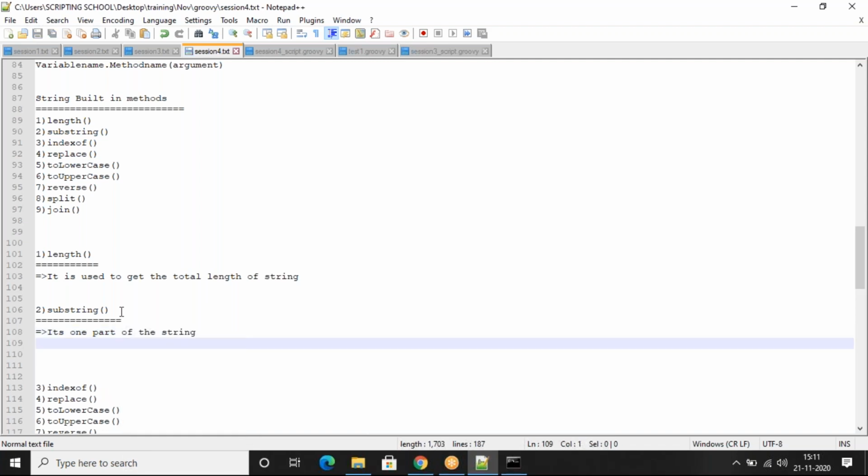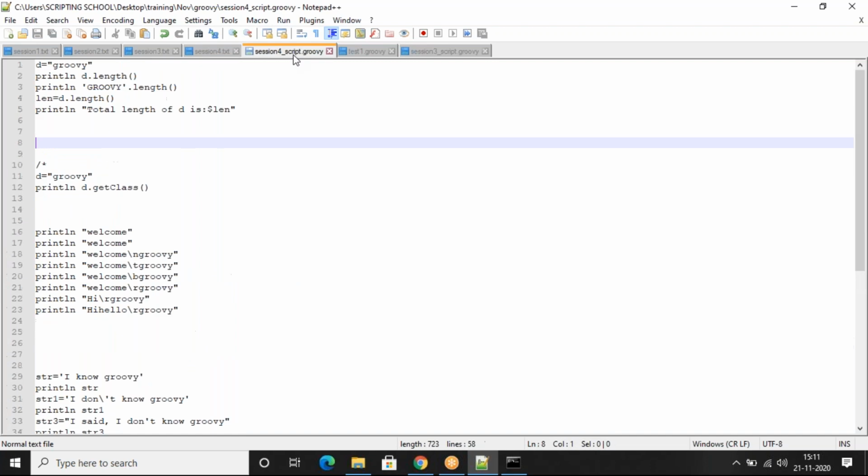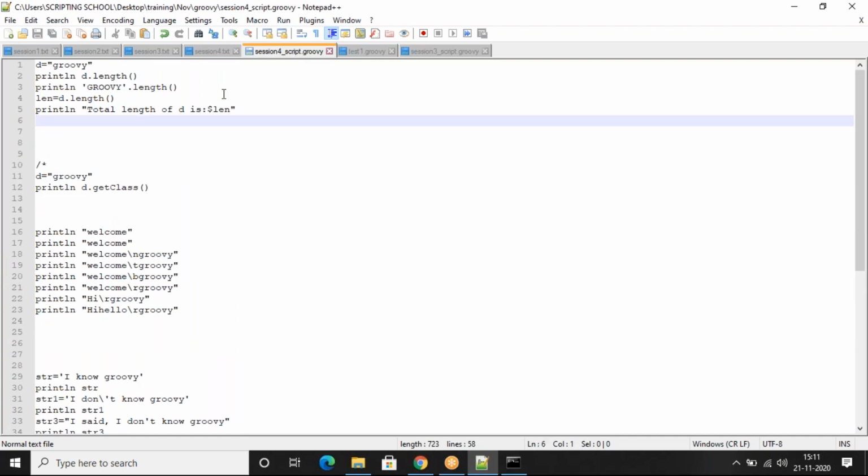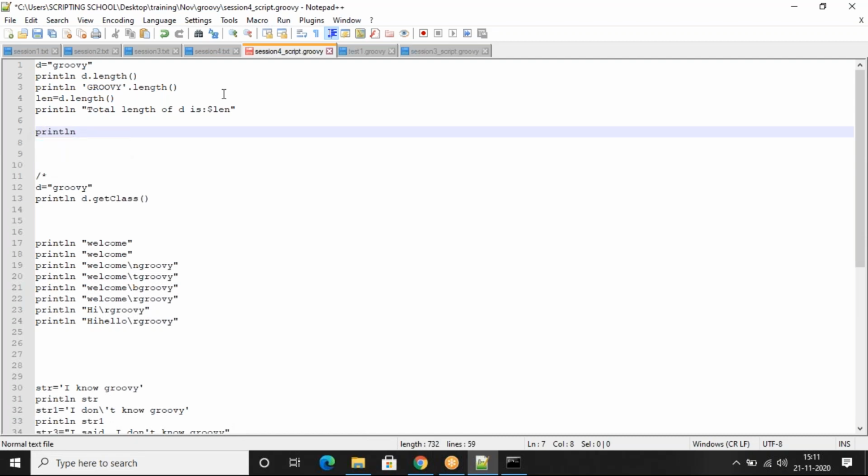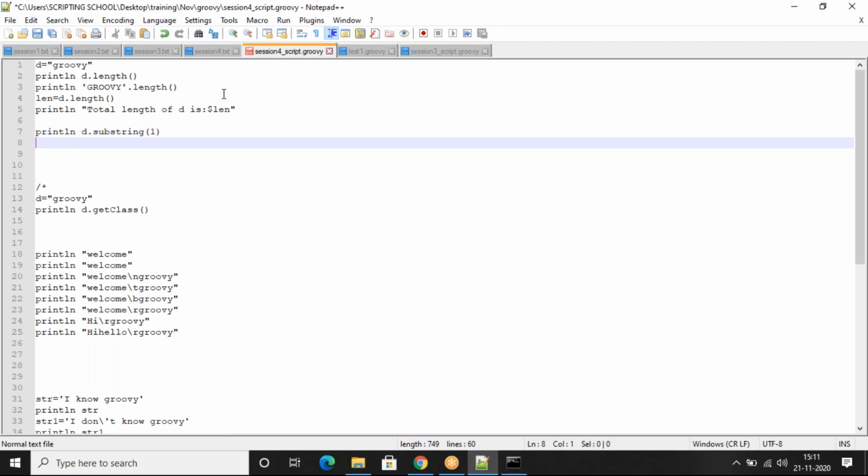For example, let's say I'm using one string here. I'm just taking Groovy. And then I want to print, for example, println d dot substring of one. So what exactly is this one?